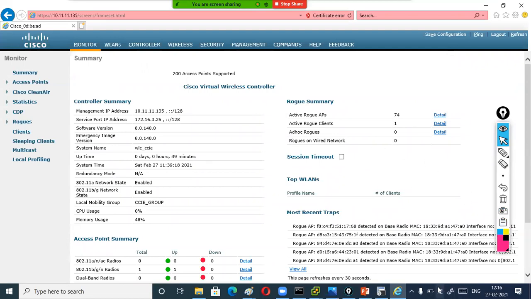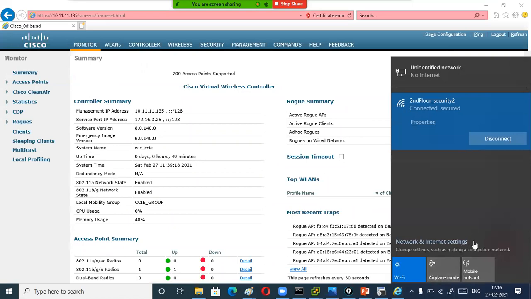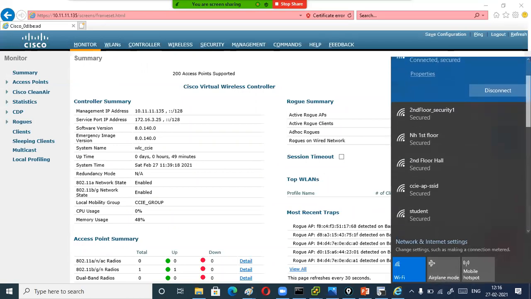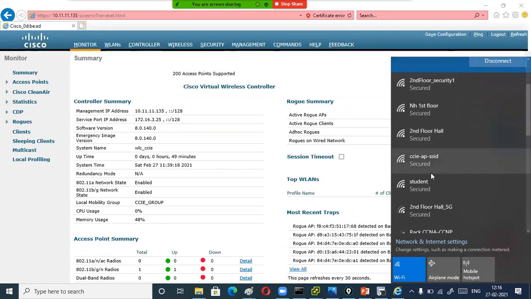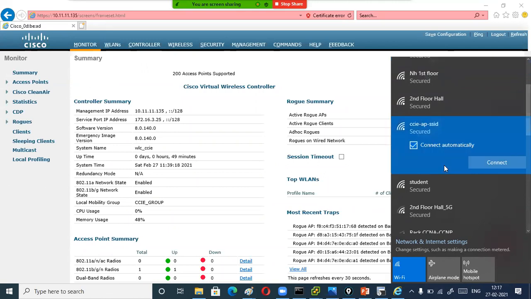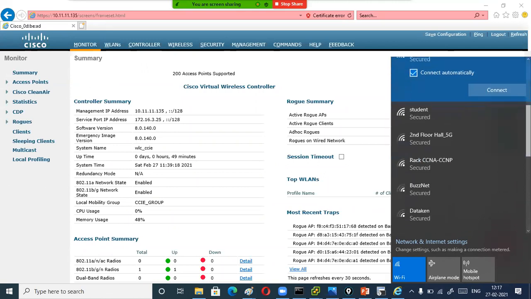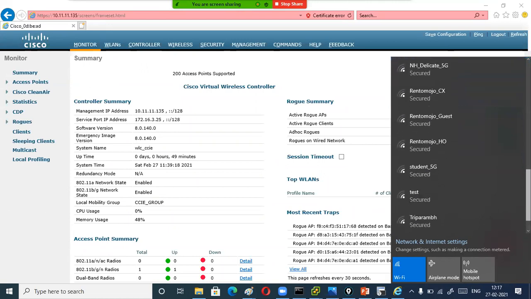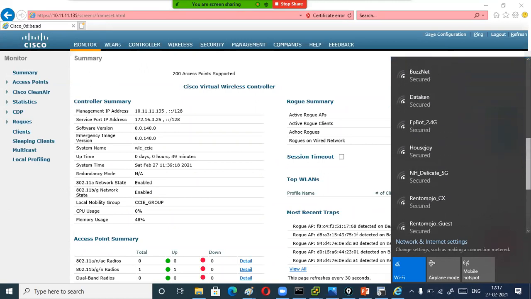So if you click here, I must see. Can you see the CCIE AP SSID, right? If I connect to this, I'll get an IP address from VLAN 10. It will take some time, but it will come and it will show you.